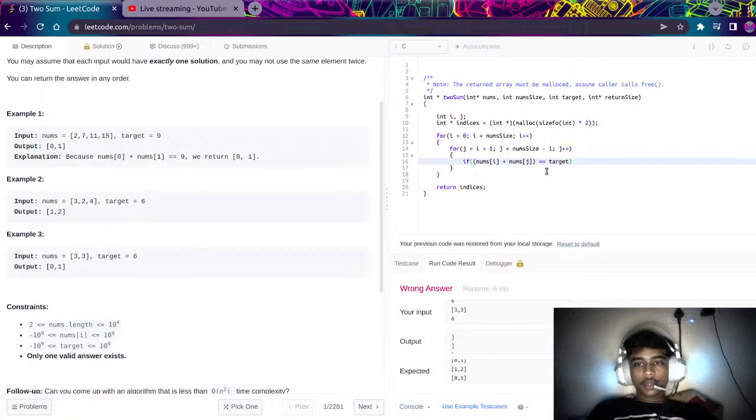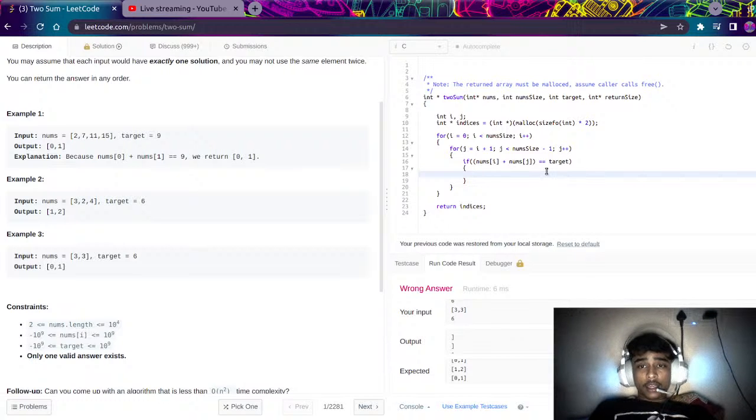if it is equal to target, I need to store i in indexes.